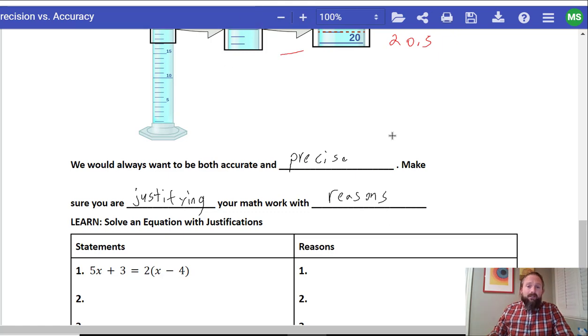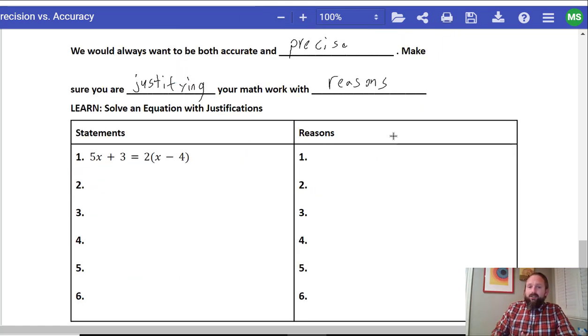Well, let's go into this. So if we're going to solve an equation with justifications, you know, the first thing we're going to be like, hey, look, this is our given. Well, what I would do is I'd probably do... There are multiple ways for you to solve any equation. Looking at this, I can solve this multiple ways. I could divide by 2, and then I could add the fractions and blah, blah, blah. But for right now, I'm going to take it step by step, the easiest way. So I'd probably want to do the distributive property. So right now I'm going to say, hey, I'm going to use the distributive property.